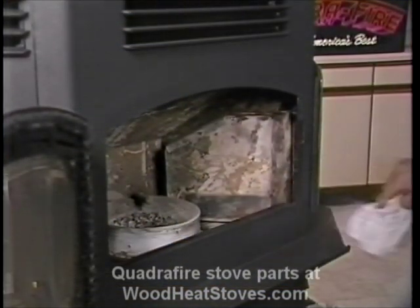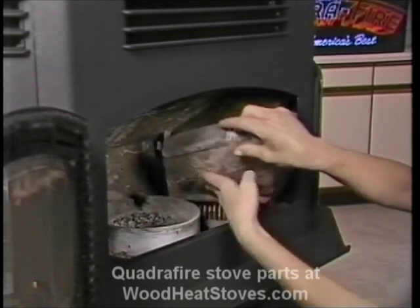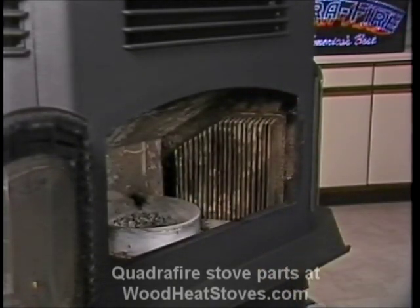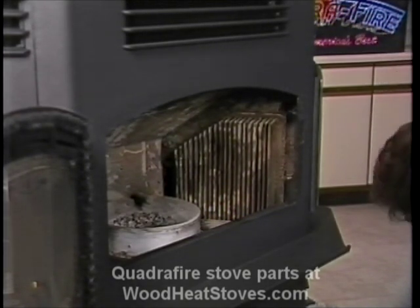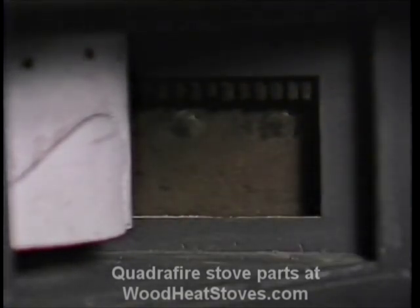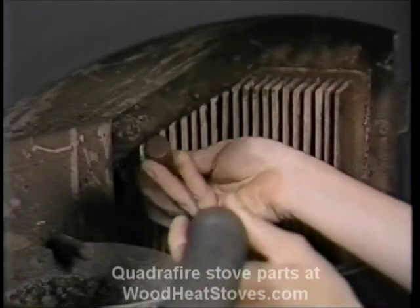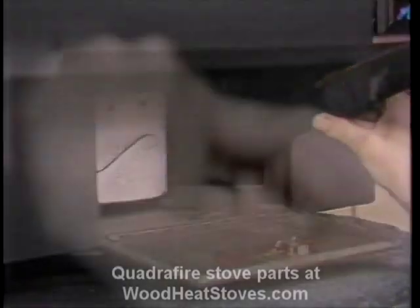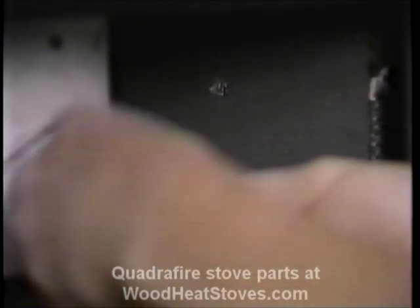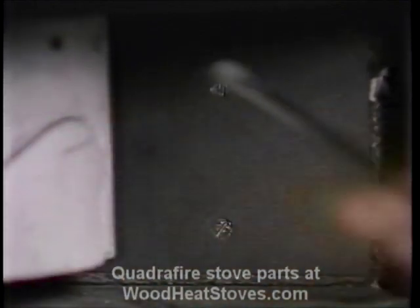There is one aluminum-finned heat exchanger on this stove. To clean the heat exchanger, remove the heat exchanger cover by sliding it upwards and into the firebox — it will then remove through the front door. Also remove the heat exchanger clean-out door from the bottom of the firebox. Brush and then vacuum the heat exchanger and the heat exchanger housing. Be sure to firmly tighten the heat exchanger clean-out door when done — this is important, or the stove will not burn properly.